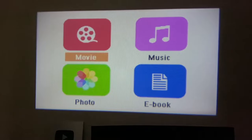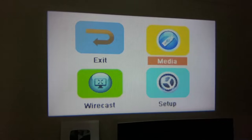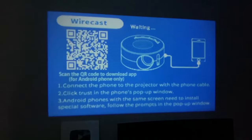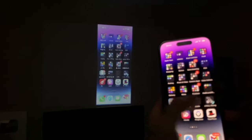Alright, so here we are — projector is all powered on. The remote does not work until you aim it directly at the projector. The first thing I want to test is the wire cast. I've got my iPhone 11 Pro and I'm going to connect it via the wire which I've plugged into the projector. My screen should be mirrored any second now — and there you go guys, screen mirroring is working fine.